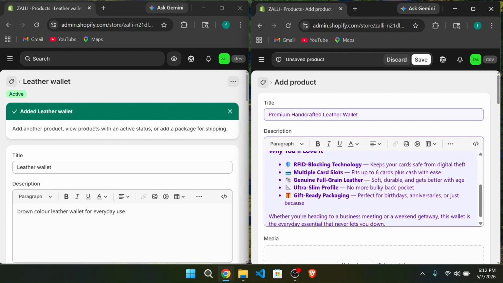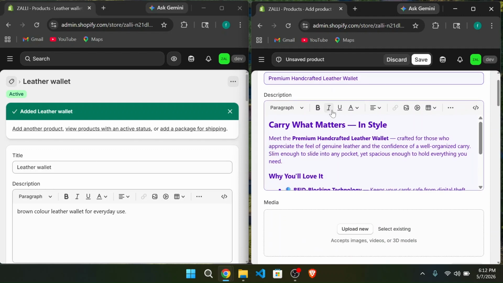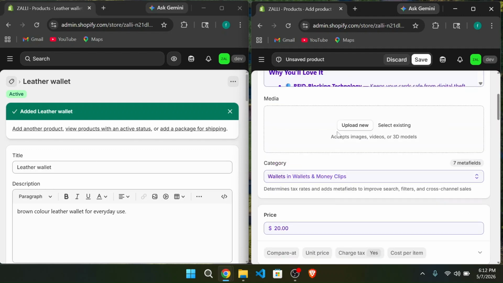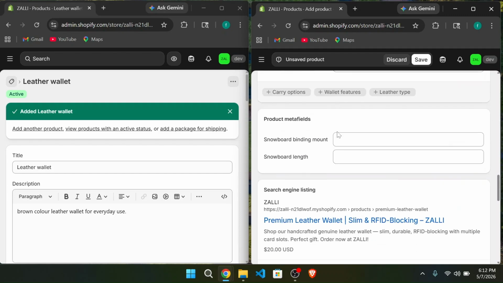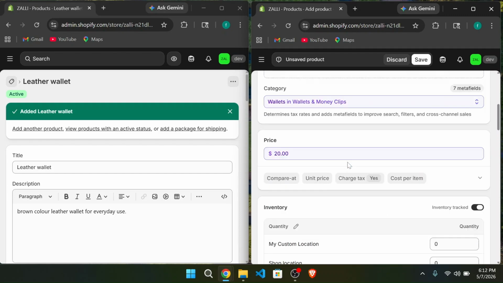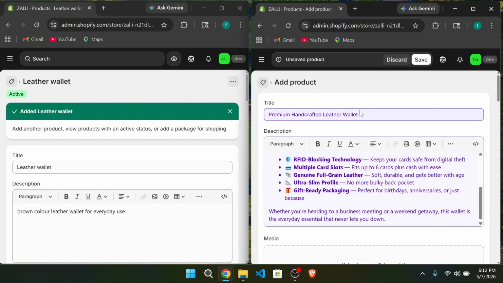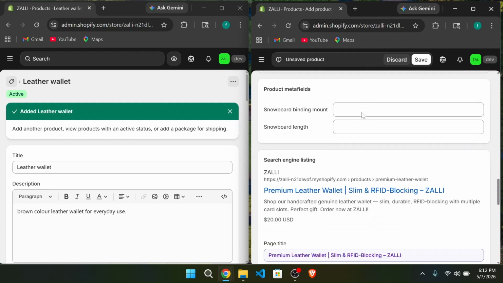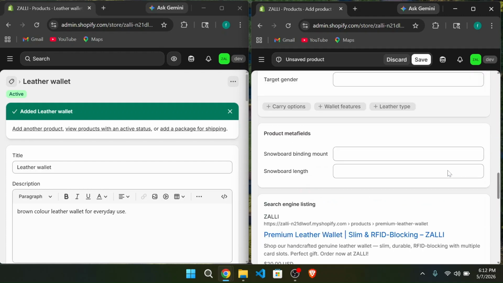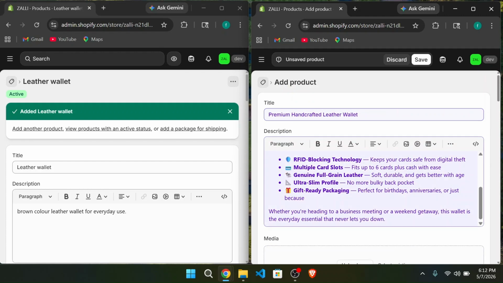So here we can see it is automatically added. So it is much easier than the normal setup. It will give the best description, best title, and the SEO is also automatically added. That's it.